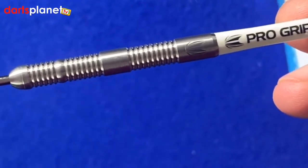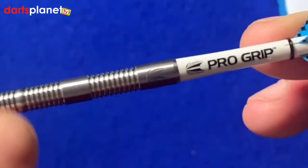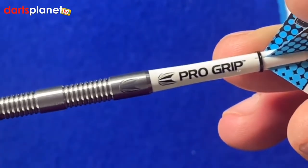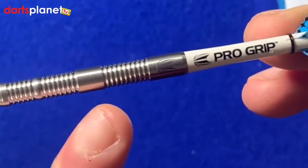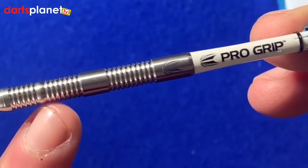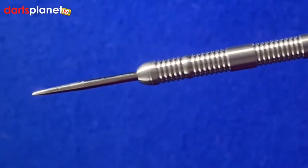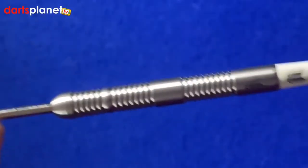Until we get to almost like a spacer here where there's no grip at all — that comes in handy because you always know you're going to be gripping in the same place every time. I quite like that little touch. Then more radial grooves continue until we get this almost little bulbous area, and then we continue down with more radial grooves and a tapered point. All in all, a really nice looking dart.